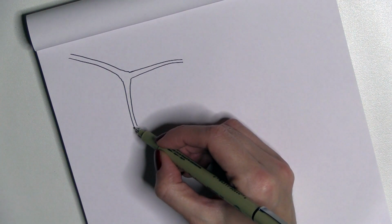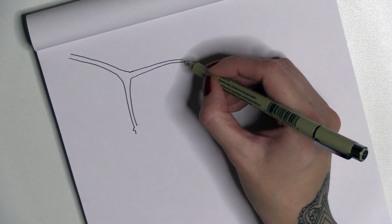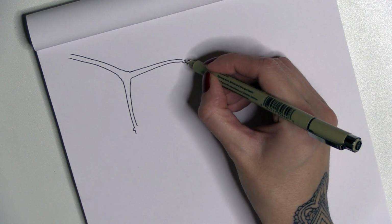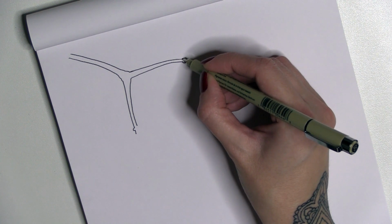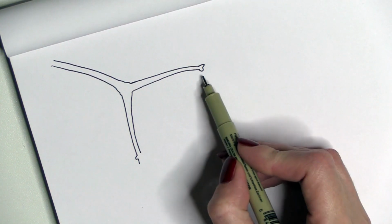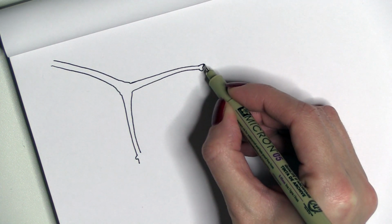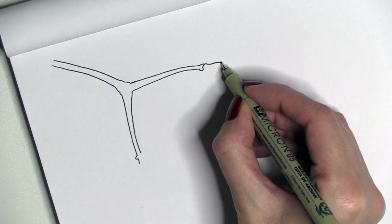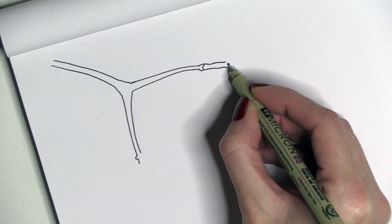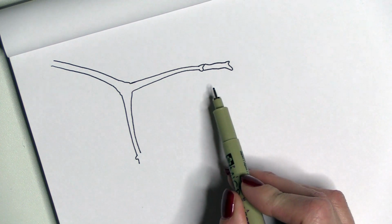Now the next thing we're going to do is, mistletoe sort of has these little knobbly bits on the branch, so I'm just going to draw one of those in there, and we're also going to section this branch off. So we're going to have a little knobbly bit there where the branch sections off, and then it's going to meet again. So we're going to do a shorter end where it meets, and then it's going to come down like that. So it's almost like connecting little bits of bone together.